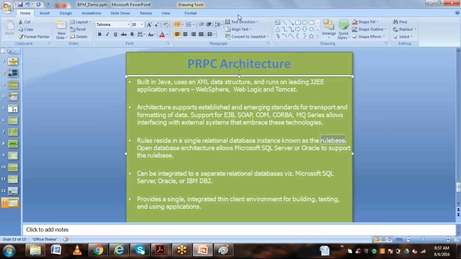Go back to the previous slide. No, it's not relevant to Java stuff. Wherever it is, I told you, right? Java is used in one rule called edit validate, for validation purposes. Okay, so you have alternatives for that. You need to find out the alternatives. If you're not satisfied with the alternatives, you need to go ahead with that particular rule where you implement Java. Okay, that one I will tell you. So no need to bother much about it. It's not a big deal. Other than that, every other place you have to use PRPC itself.